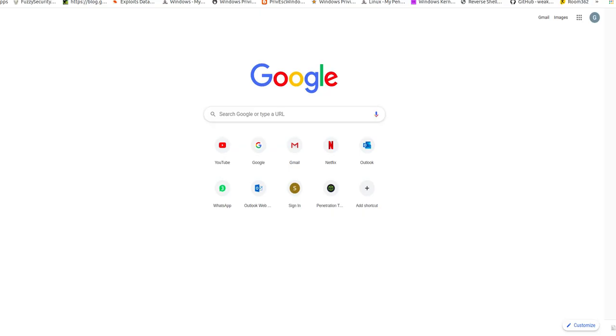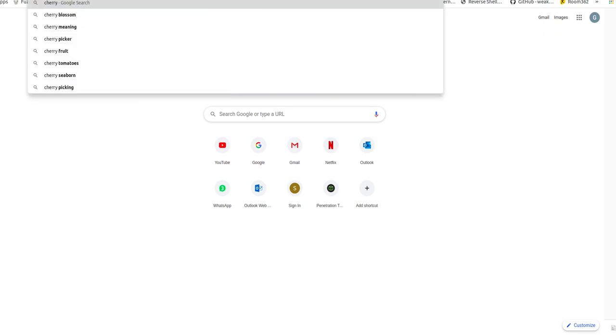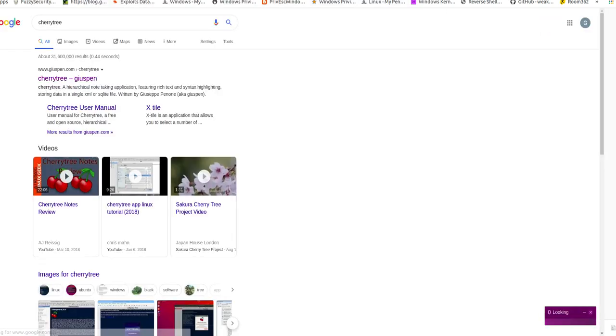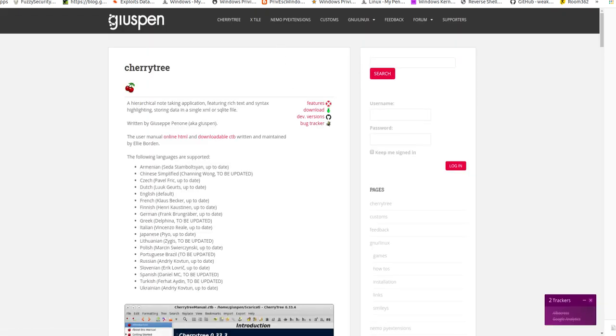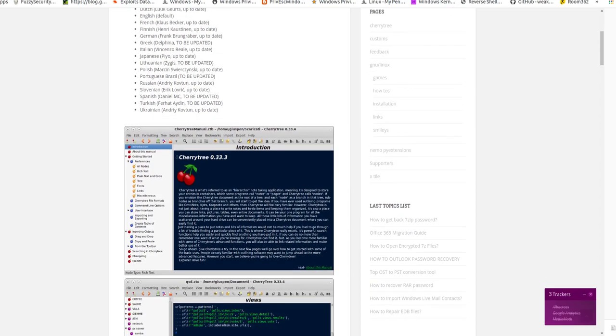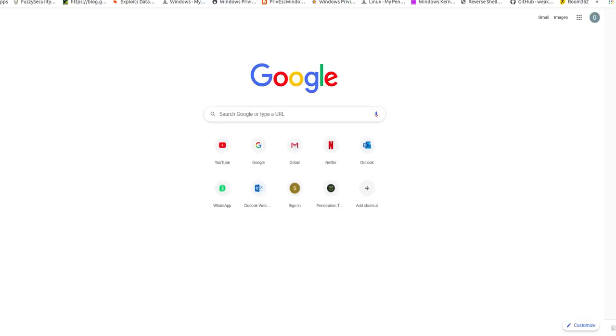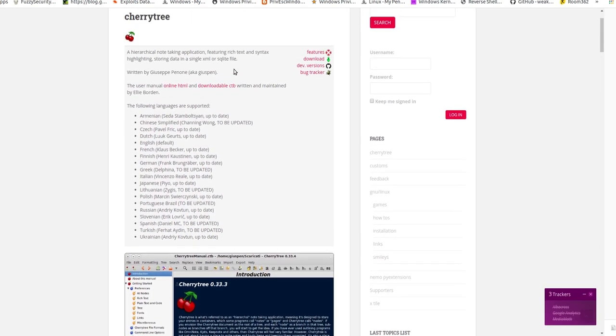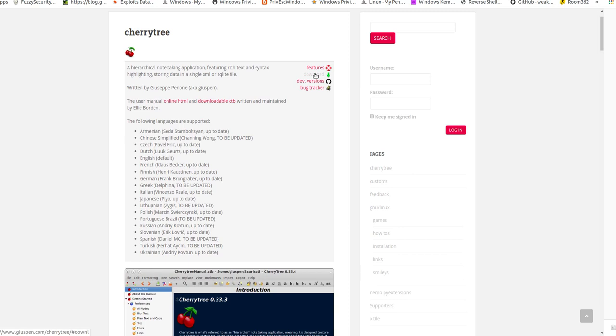Okay, you can just Google everything. I mean, there's a lot of research in doing this, so I don't know some of the things off the top of my head. I need to just Google or find out how to do this, how to do SQL injection. So you can look for very common SQL injection techniques and then apply that against the service you're attacking. Once you get some information, you just Google and find out more. That's how the Cherry Tree program is. You can just download that. I already have Cherry Tree running on my system.